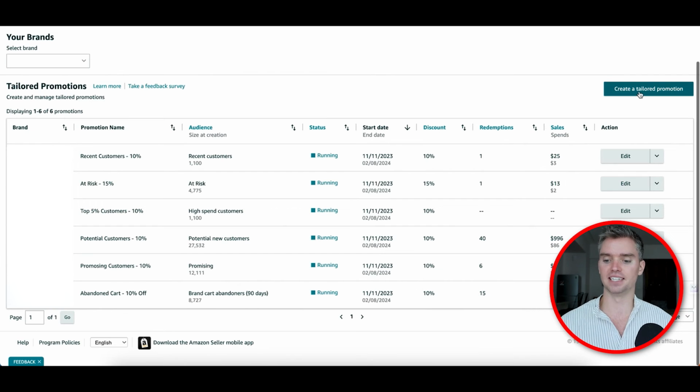I'd go back, create a tailored promotion, move to the next phase, hit submit, and so on. And within 5 minutes, you have extremely profitable Amazon advertising campaigns that you never have to manage, just kind of update every 90 days or so, but very low effort, very low risk, and high upside. So go ahead and give it a try.